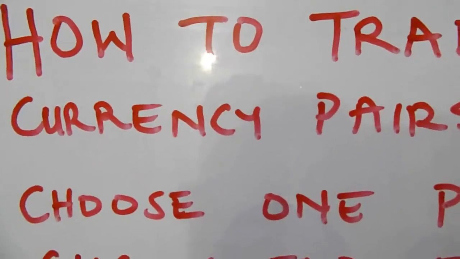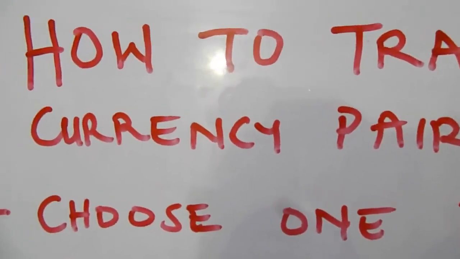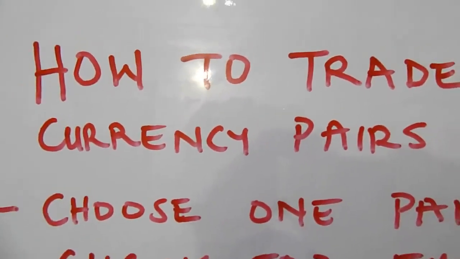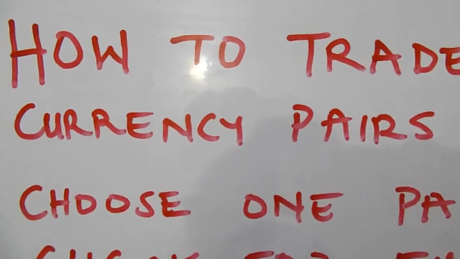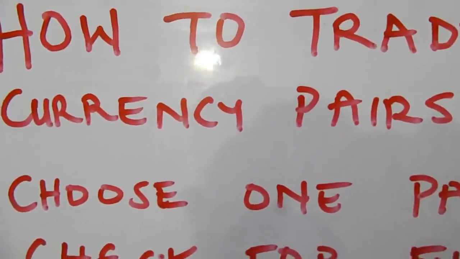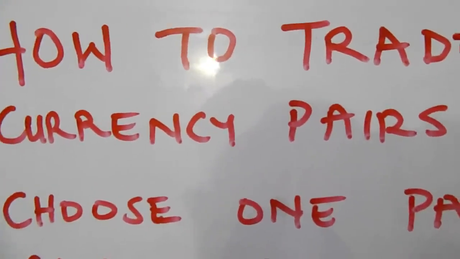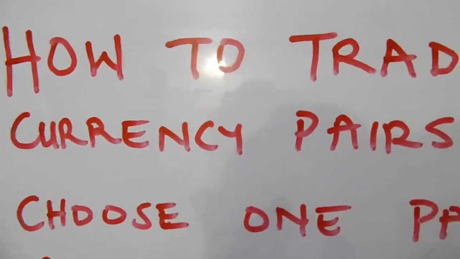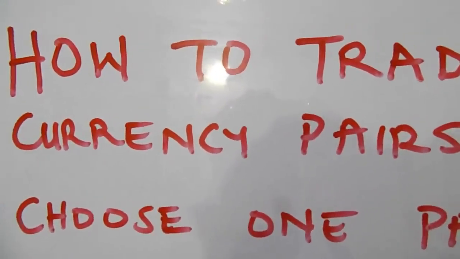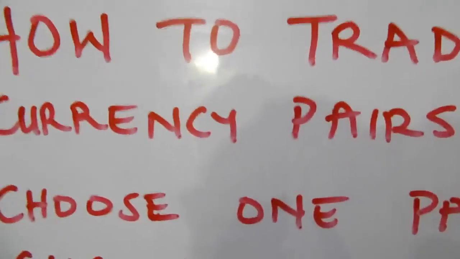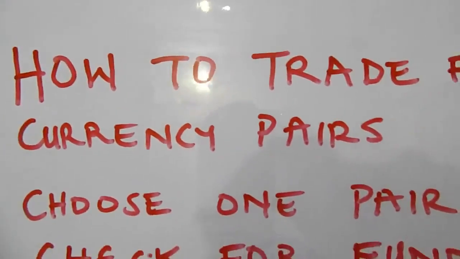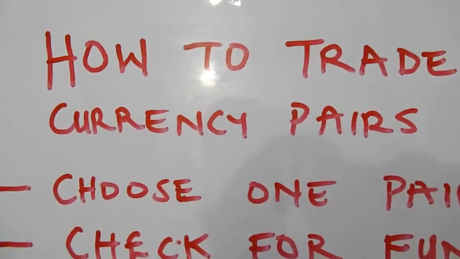So if you have $100, for instance, you might use 0.01 lot size. Of course, for that account to get blown, it will take a longer period of time compared to you using 1.0 lot size on a $100 account. That account can blow easily because you have taken a high risk on the account. So it's advisable for you to take low risk when you are trading forex currency pairs so that you stay longer in the markets.